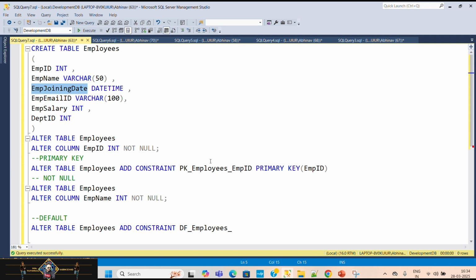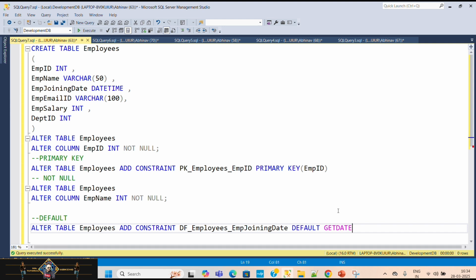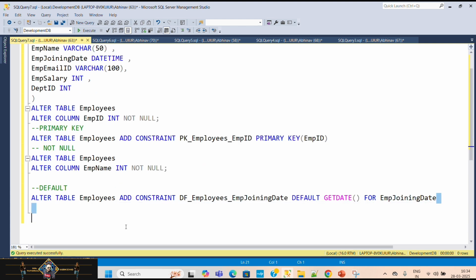We will copy from here. Now add constraint, name, then which constraint, default, getdate. What default value you want to provide, for which column, for the column employee joining date. Okay, now execute this.